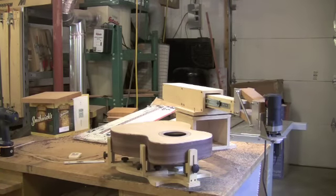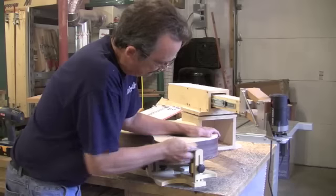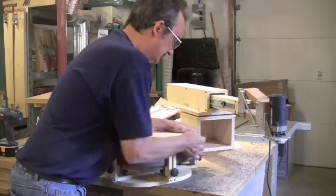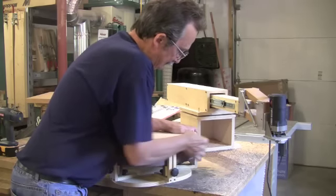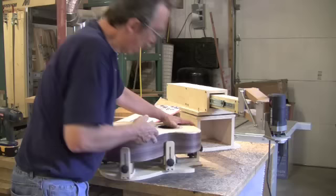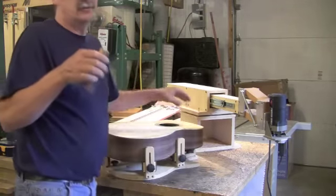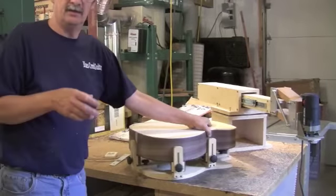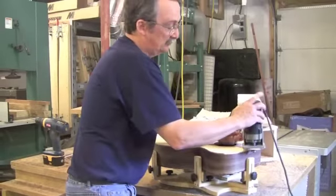Never ever sand without a block. Your hand is not flat. If we don't do this step it will leave little bumps in your binding area and it would actually show up as a void. So we want to make sure all the areas that we're joining up — because this is what we're doing, we are joining a joint, a complex joint — we want that to be as true as possible. One more pass and we're ready for binding.